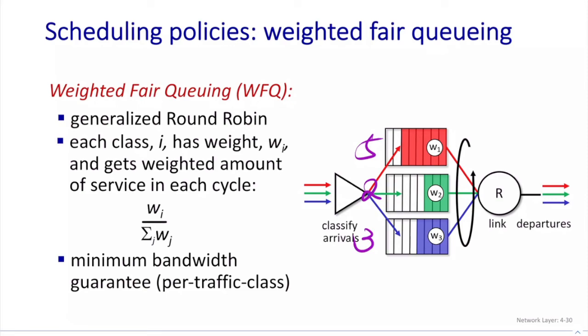So in this case, the green packet would not starve because at least it has 20% of the time to be served by the server. So we have a minimum bandwidth guarantee. I think it is quite straightforward as well. That is weighted fair queuing. Again, we have to stop right here because the next video will be a little bit longer. So next we stop right here.